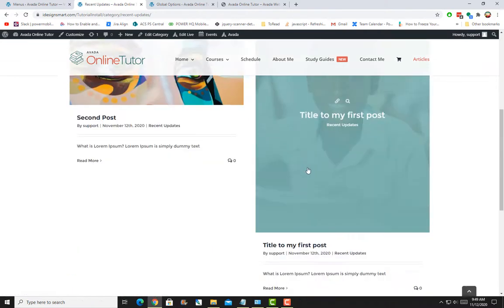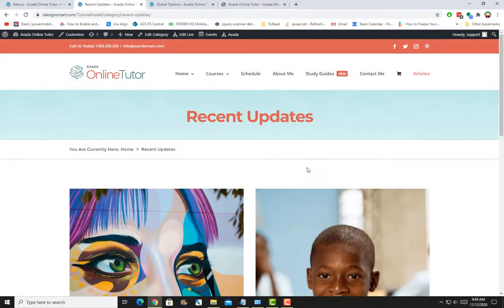So that is pretty much it on what I wanted to discuss. Of course, you can also add a new blank page, not the blog category, but a blank page, and embed these blog posts inside using the AVADA Builder, and that is what we will do next. So I'll just click and go to the home page.